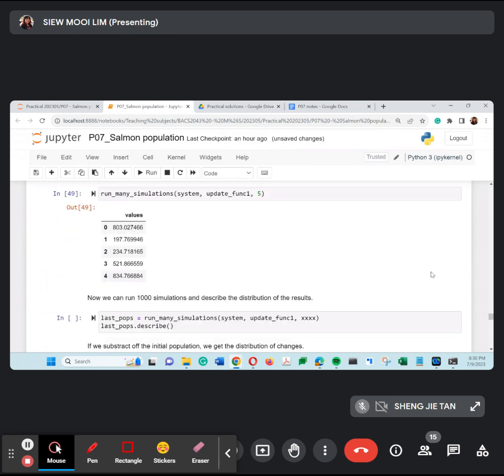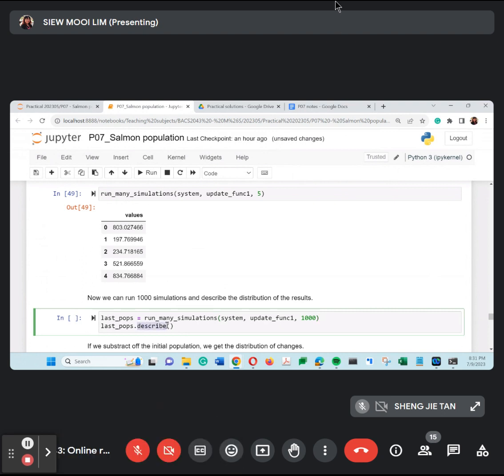Okay, so now you run 1,000 simulations and describe the distribution of the result. You see that I put an x here. Because I want to run 1,000 simulations, I change this parameter to 1,000. So I use describe.